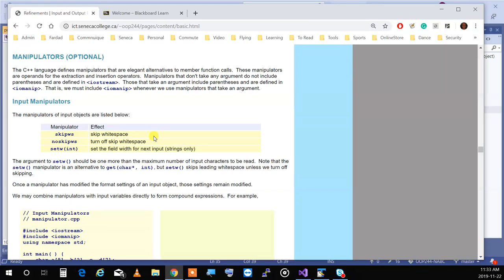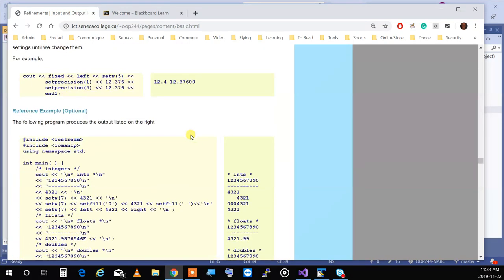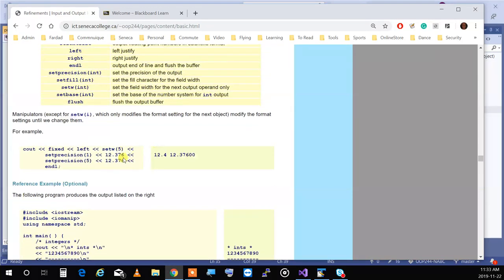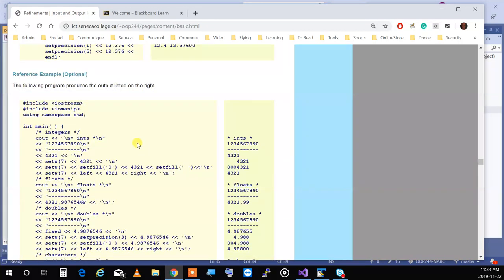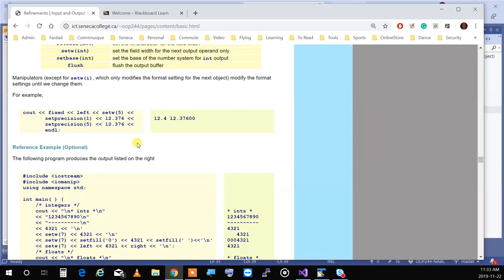I'm not going to sit over here and tell you how to do left justified, how to do right justified. Go read it yourself. They're easy stuff, okay? You just have to see how it works. And you have done it already many times. So read those things. I'm not going to waste your time with those. Precision, all the things, examples are there. I can just copy, paste, and talk about it, but why do we waste time?